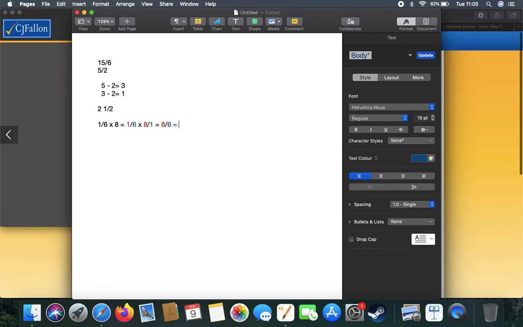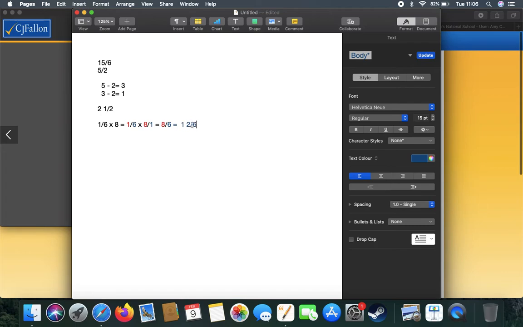So I think, well, 8 divided by 6. I can't remember how I do my division sign, it doesn't really matter. 8 divided by 6 gives me 2, remainder 2. Oh no, sorry, it goes in once. Apologies, once. So 6 divides into 8 once with a remainder of 2, which I put over 6.